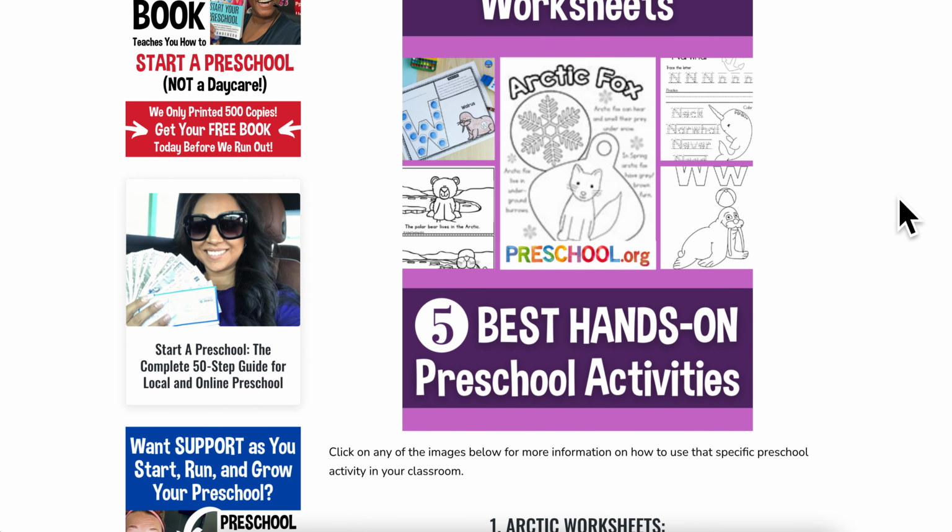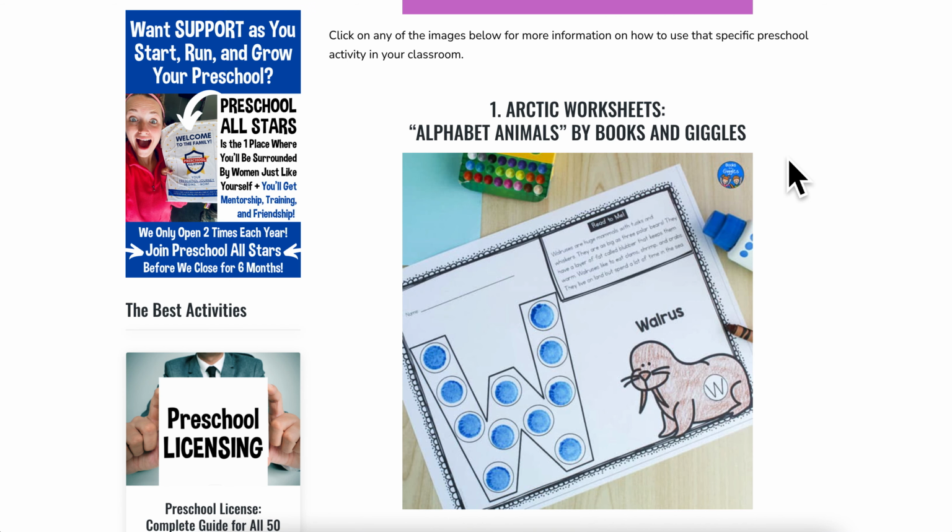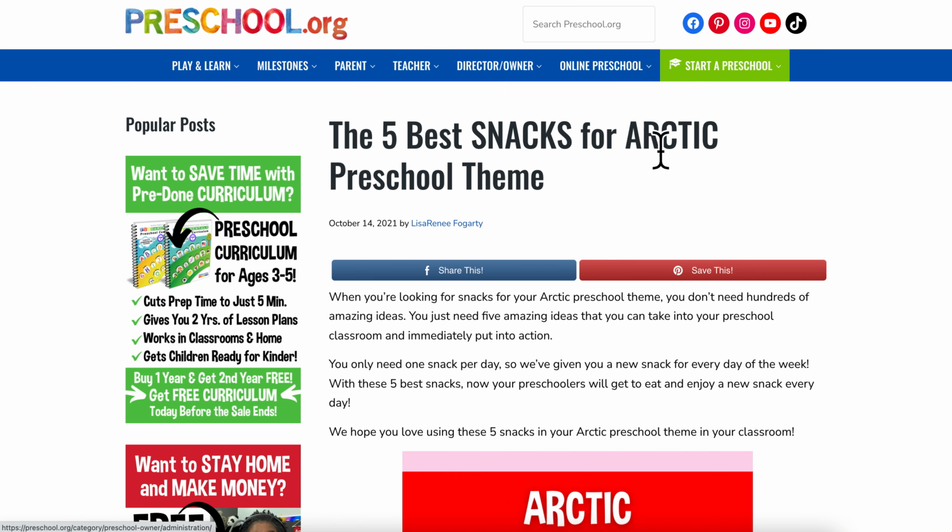All right, next up, we've got the worksheets. Now, obviously, some people are pro worksheets and some are against worksheets, but we're going to include them because sometimes you are teaching kindergartners or pre-K kiddos that are very advanced and are ready for worksheets because developmentally they've developed those fine motor skills enough where they're actually ready for a worksheet. And in that case, we're going to give them to you because you're going to know your students and your children best. As you click on any of these worksheets, it's going to open up in a new tab for you to be able to print those out. Now, these are all free worksheets. We made sure.